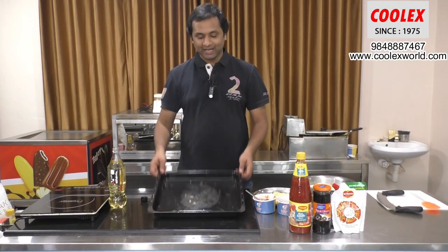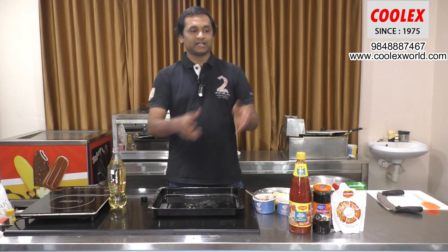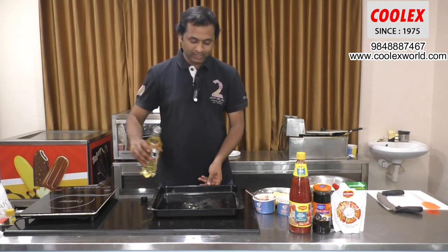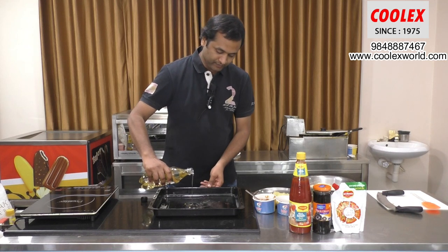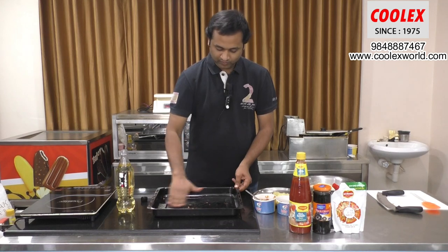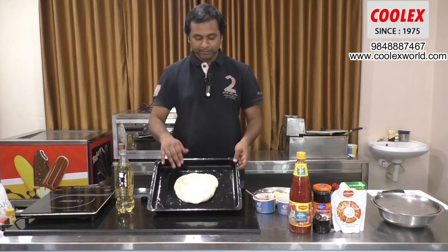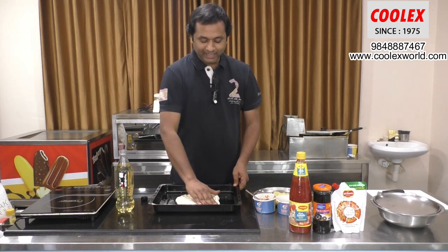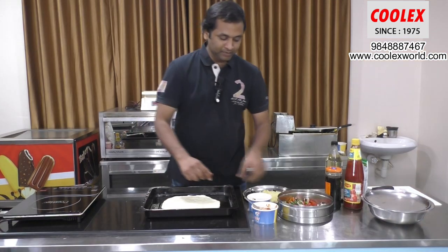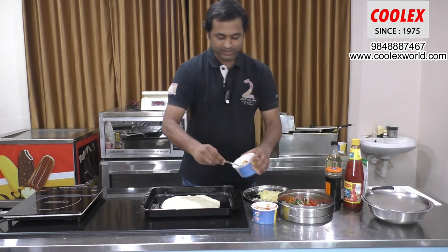Let me make the pizza now in this tray, and let's bake in the gas pizza oven. First, I'll apply the oil to this tray. And let me spread the pizza base. I'm making a larger pizza, which is about 12 inches. Let me apply the pizza sauce now. This is the pizza sauce.